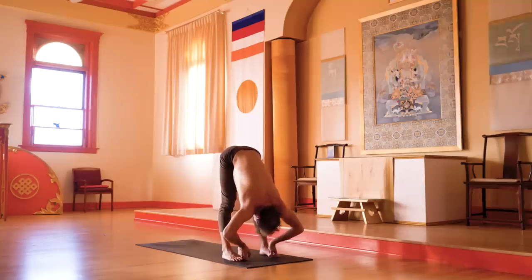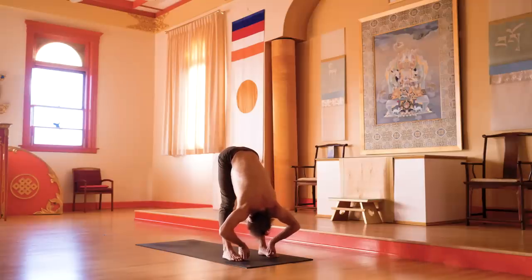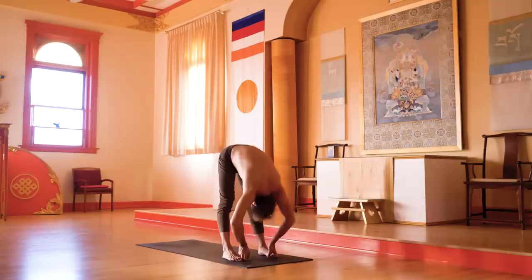Repeating that same vinyasa pattern with each breath. And perhaps using the arms to gently draw the spine longer. With each out breath, one more. Then inhale, uncoil.